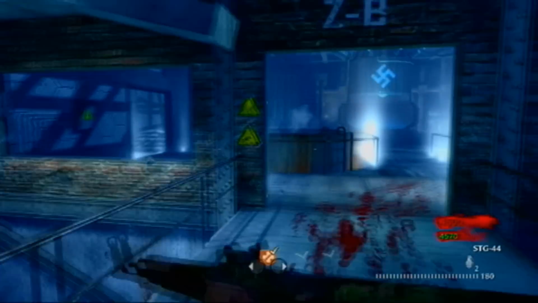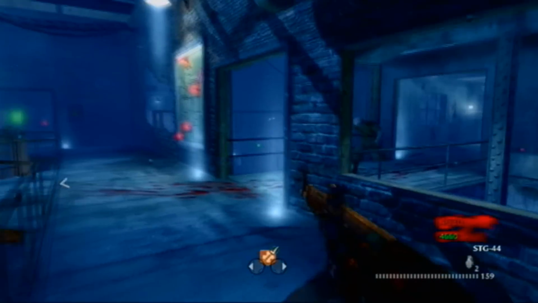Okay, next we have three flags that you have to find. First one's here. Hold X on it and it should start spinning. Oh crap, zombie! God, there's a lot of zombies.